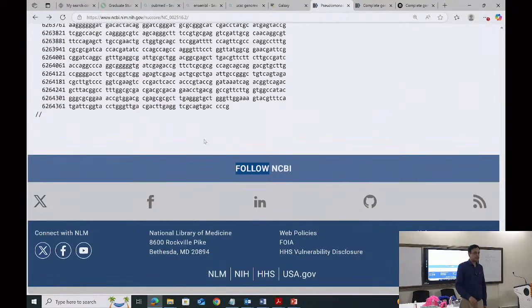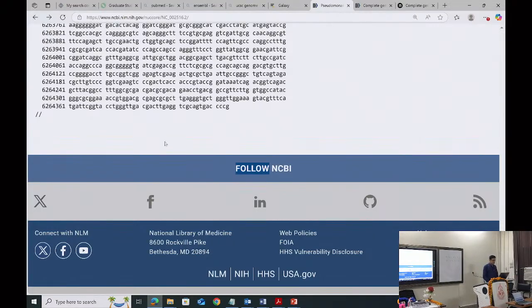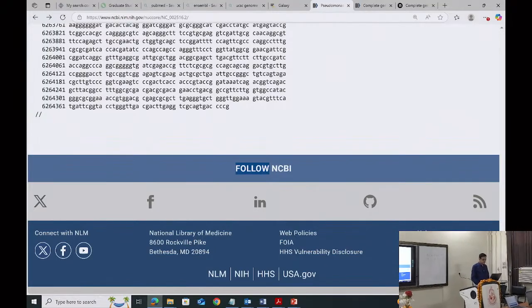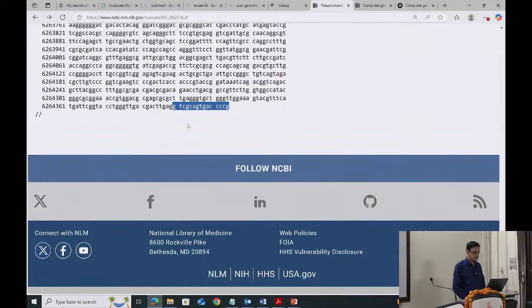Okay, you should now have the genome sequence also downloaded. Go to the last and get the last 15 nucleotides, which I found to be this one: GTC GCA GTG ACC CCG. Okay.